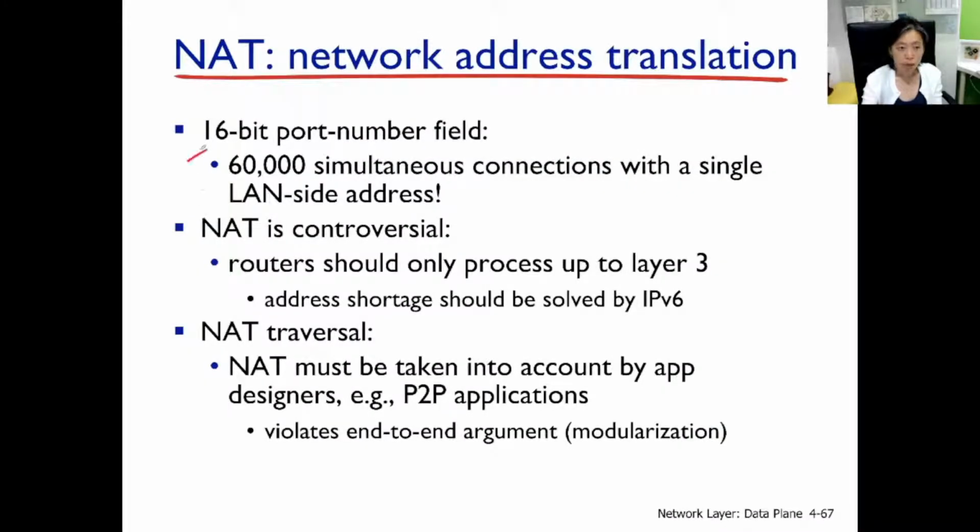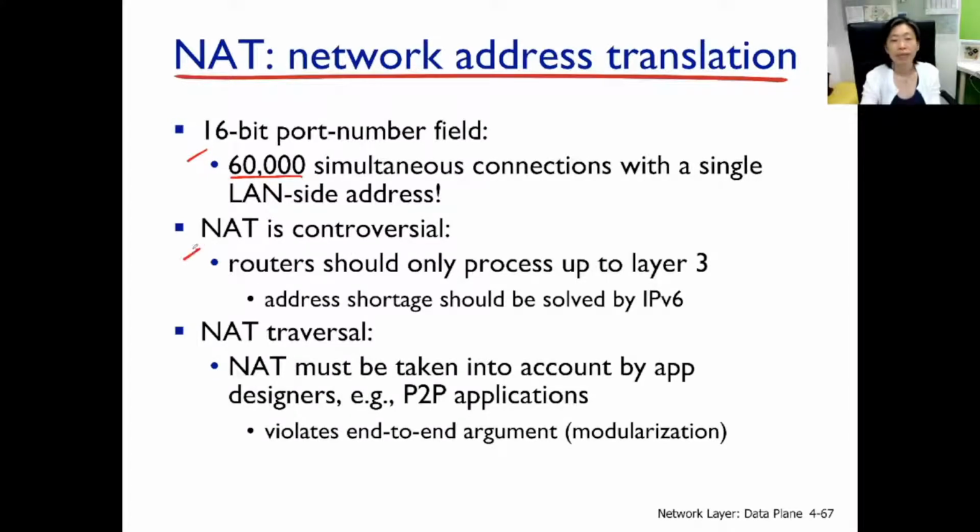Point number 1, the port number is pretty short, 16 bits only. That is also saying we could have only up to 60,000 simultaneous connections. If the local network is for home use, this is plenty. But if the local network is for enterprise use, if a company is trying to save money and subscribing to only one real IP address, with lots of employees and lots of machines inside, chances are high the packets for one flow might be mistaken with the other flows.